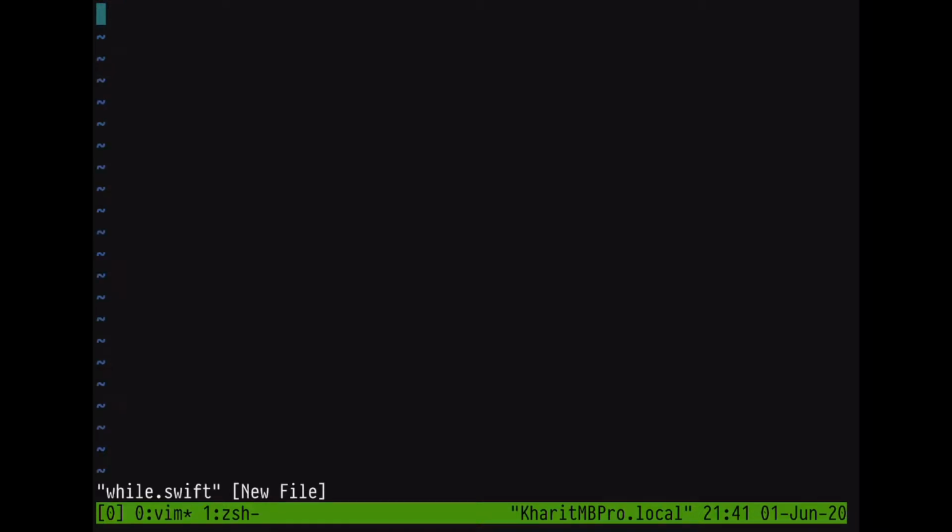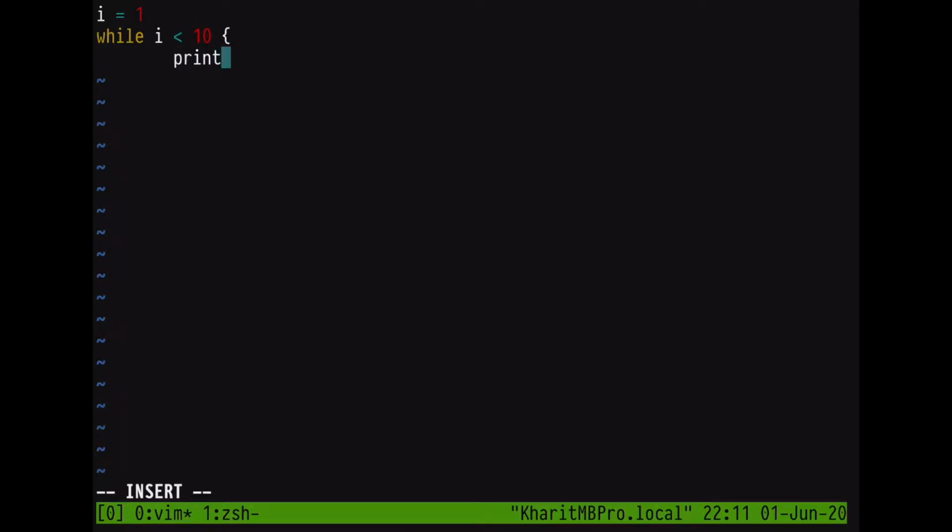Okay, so to write a while loop, I believe you start with while, and then you provide the condition for this loop. For example, maybe let's first create an index, so i equals 1 here, and then we provide while i is less than 10. We perform some actions.